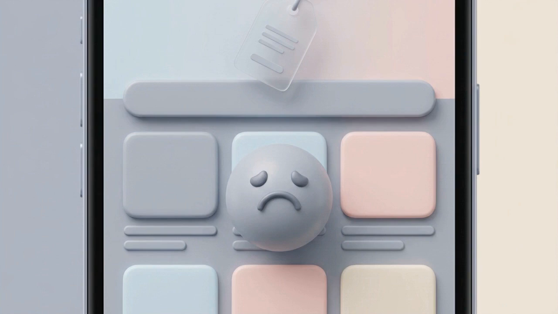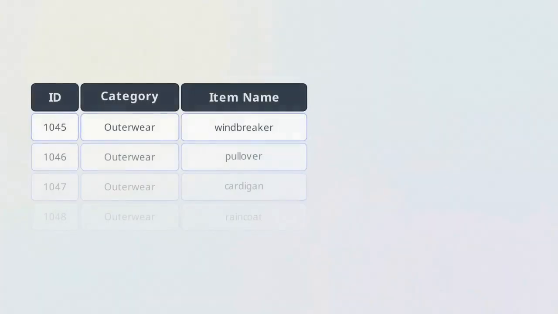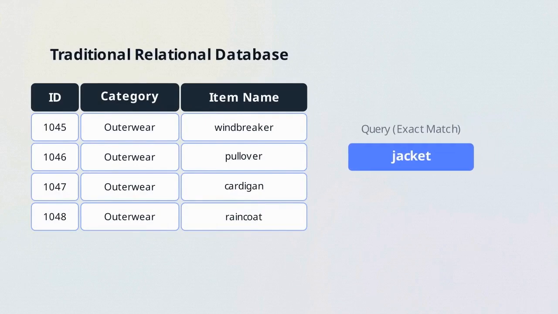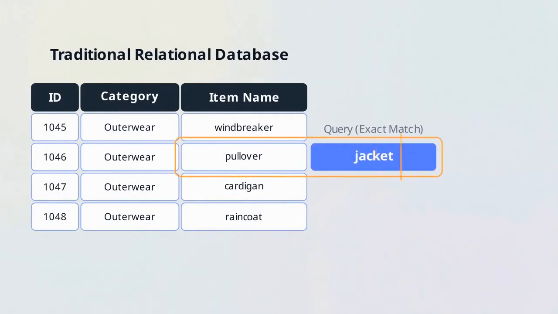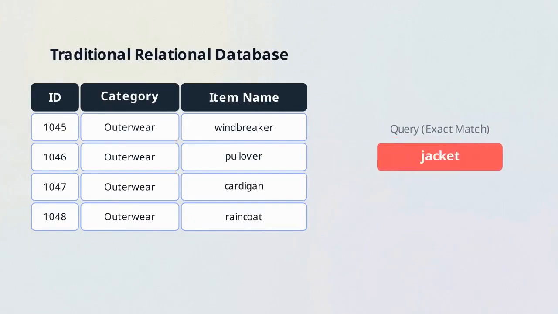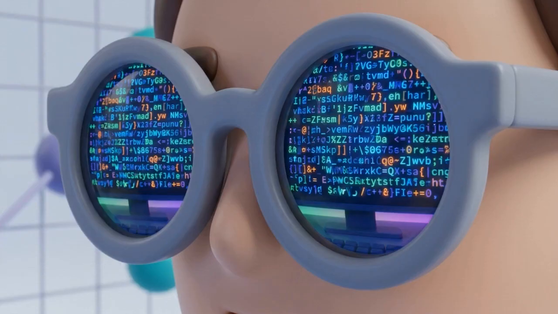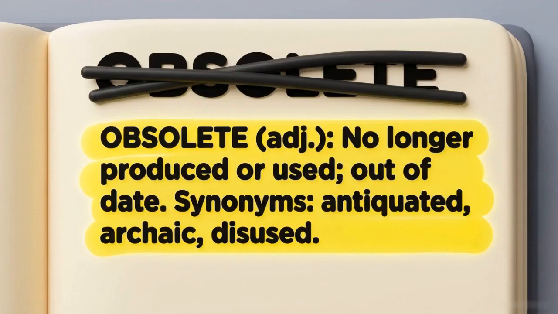You might search for a warm zip-up jacket, but if the store's catalog only uses the phrase thermal fleece pullover, you get 0 results. This diagram shows the logic of a traditional relational database. It relies on exact matches. Because the string of letters in jacket doesn't match the letters in pullover, the system signals a total rejection. It cannot see the conceptual link between the two. When a system can only recognize literal characters, it loses the intent behind the query. We need a way to move past the spelling and get to the meaning.